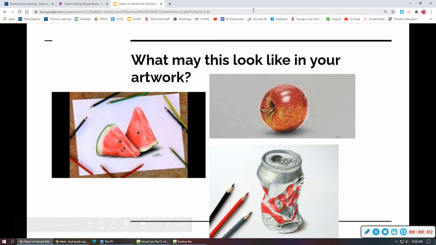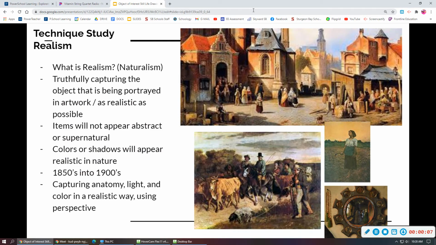Alrighty, artists. So what we're going to focus on for our first technique is the realism portion of our drawing. So we talked a little bit yesterday. One of the things we talked about is how realism is quite literally exactly how it sounds. You're trying to capture the object as realistically as possible. In these examples here, you can see some examples as we go back into history of realism in the 1850s into 1900s. These are all very well experienced painters who realistically portrayed how light reflects off of objects and really, like I said, capturing those objects as realistically as possible.